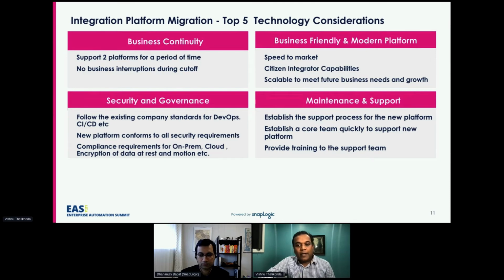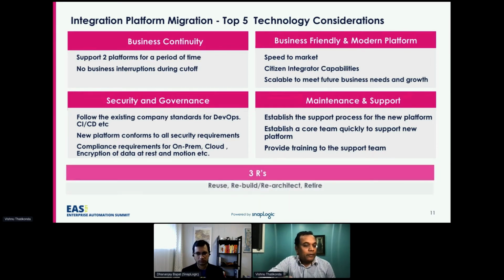You should be able to rely on automated reporting for errors and data quality issues that will aid in maintenance and ongoing support. Now, this is my favorite. We are talking about 3 hours here, but some people talk about 4 hours and 5 hours. Right? It's typically what can you reuse from the legacy? What do you need to rebuild and re-architect?